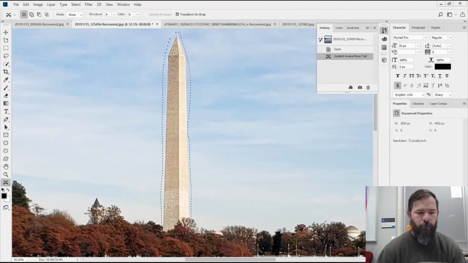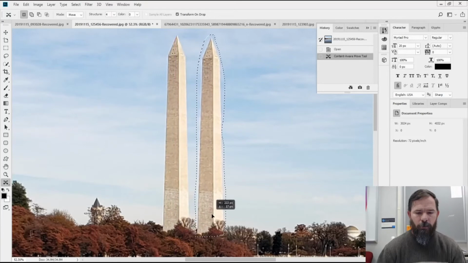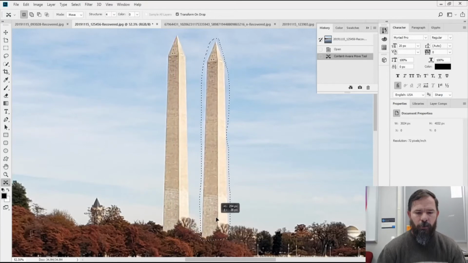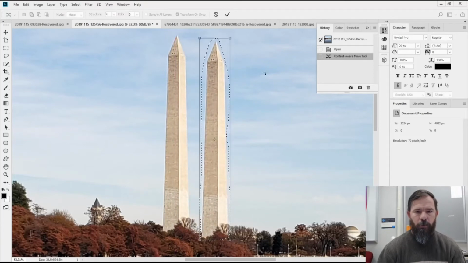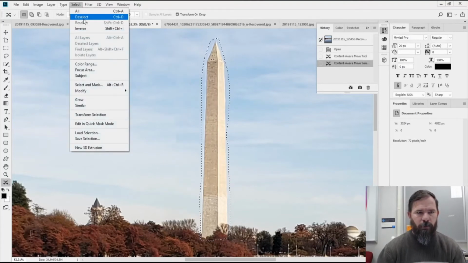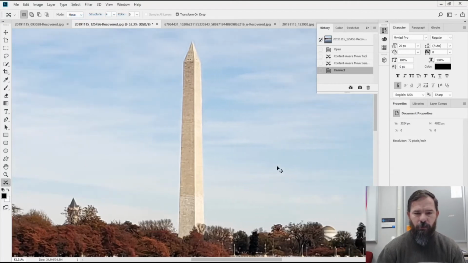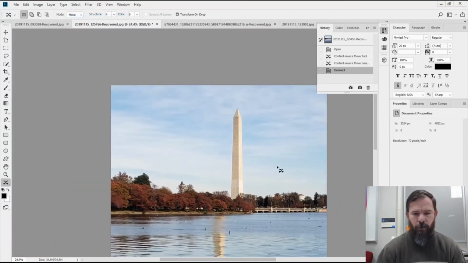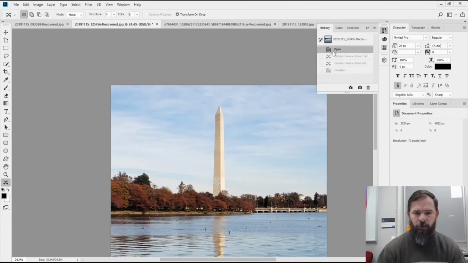And we'll move it over to there, and we'll tell it to think about it. Much better. Deselect, turn it off, zoom out, and we just moved the Washington Monument.